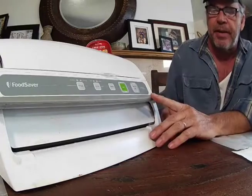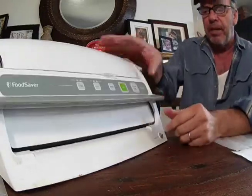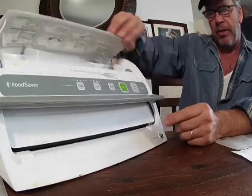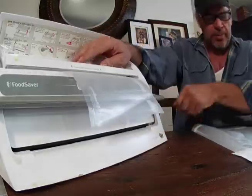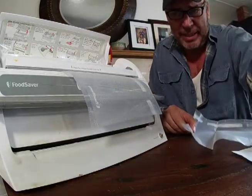All right, so this is a vacuum sealer, very dirty one because we've been using it all afternoon, but you kind of know how these work. They open up, the bags come out, you cut them off, and you basically make a bag out of this. So you have your bag, and you seal it at one end, and obviously you put the other stuff in, then you seal it at this end, it takes all the air out.